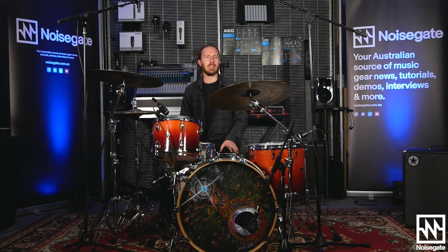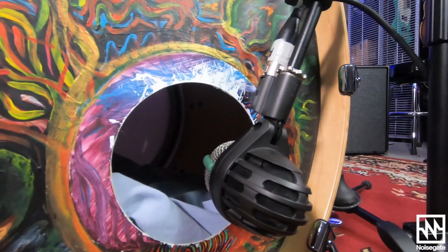In this video, we're going to be focusing on kick drum miking techniques. At the moment, we've got our D112 or D112 Mark II in front of the kick drum. This position is just inside the kick drum port. So it's a nice blend if you don't have the luxury of using two mics, for example. You're getting a nice amount of the sub, just being outside, that low end of the kick drum itself. But you're still getting a little bit of the attack off of the batter head, just being a little bit inside that hole there.